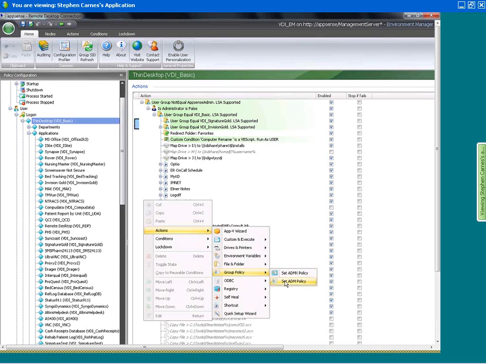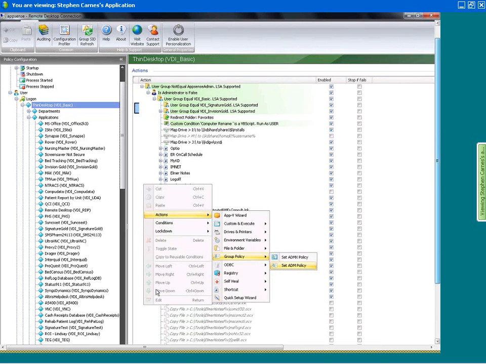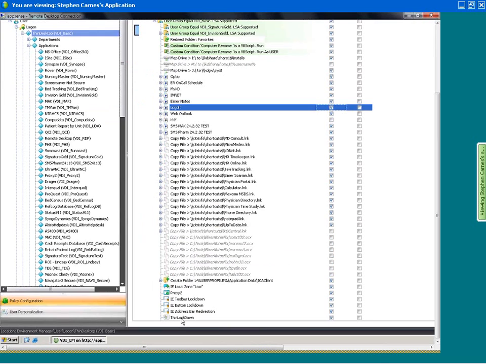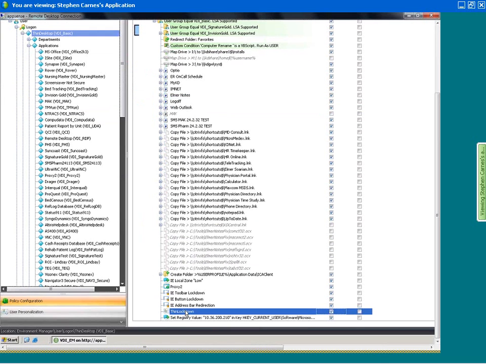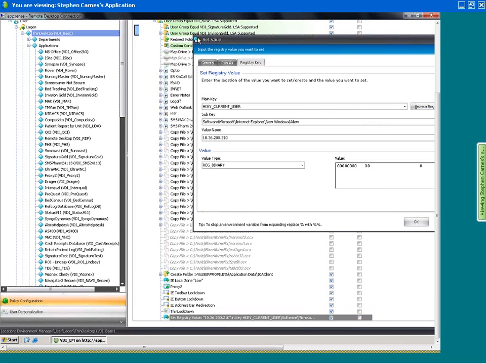So what Appsense did, and this is kind of a neat feature, is you're able to import group policies and push them out based on user without affecting the whole domain or entire OU or getting inside that complex environment. So for example, here's the lockdown policy, and I'll show you how the GPOs work. It's pretty neat.